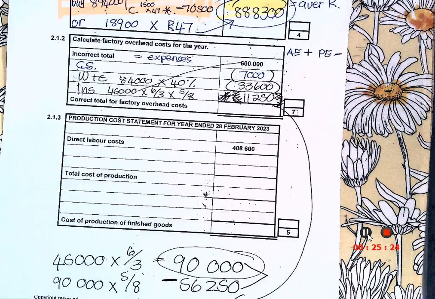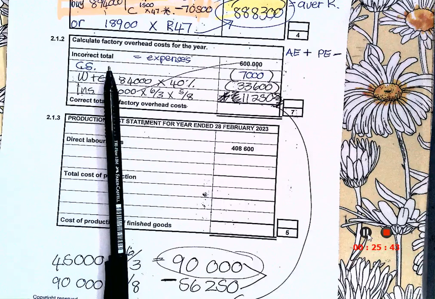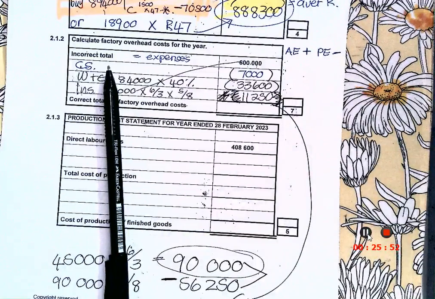I'm adding because I have to. The expense is getting more. This isn't an income statement that says less expenses, right? Because if it was less expenses, I would have subtracted it from the expenses. It would have made my net profit less. But that's not the calculation. This calculation is I want to know what is my expense, and my expense is actually more than the expense that I showed.